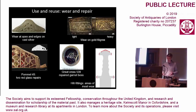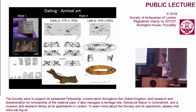On the whole, it's been found that the amount of wear on the fittings correlates with the age of the objects, as suggested by their typology and style. Now, it hasn't proved straightforward to provide a chronology of the objects in the hoard because of the rarity of the forms and the extraordinary character of the collection generally. We also have an absence of coins from the collection, and we don't have any radiocarbon scientific dates either.